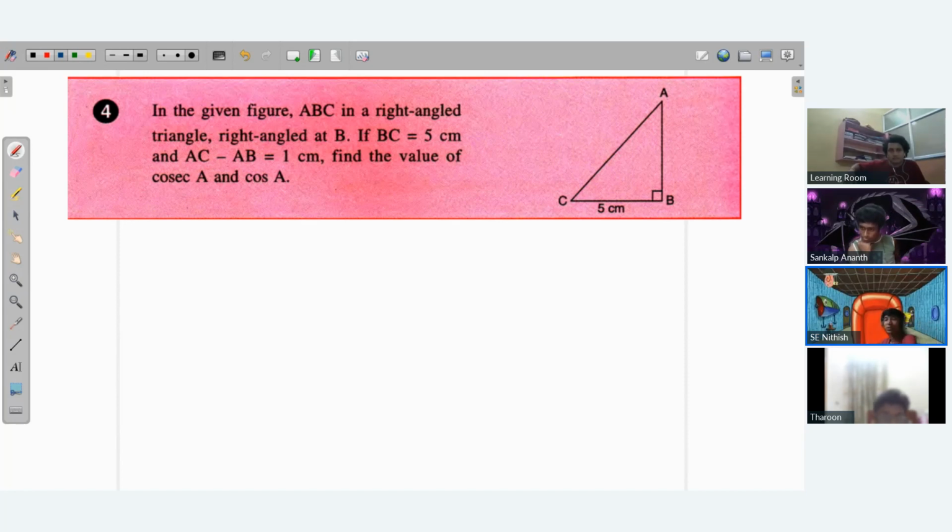So for me, I'm getting 25 is equal to 1, sir. Are you also getting 25 is equal to 1? I gave up there. How can 25 be equal to 1? I know what you did there. I transposed the AC this side, like AC square minus AB square, took the square out. That means it'll be 1 square. 1 square is 1, so 25 is equal to 1.